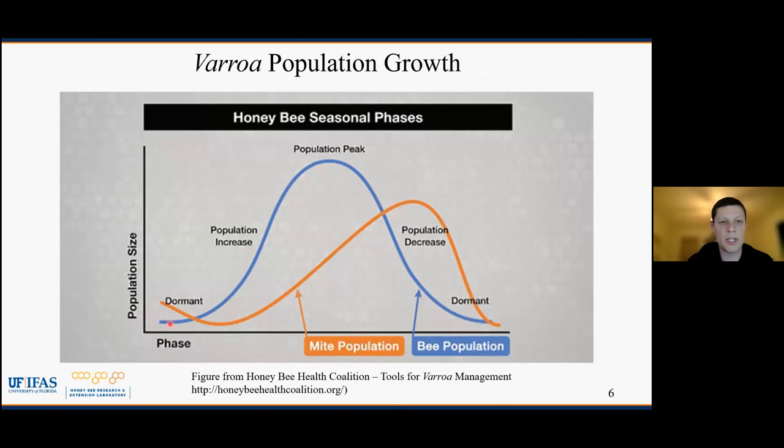Here's our bee population. So let's say right now you're just coming out of winter where the bees were dormant. Now spring is starting to come and your bee populations are starting to increase. Pretty soon, maybe in June, you're going to reach your peak population. And then starting in probably about July, September, October, they're going to start decreasing.